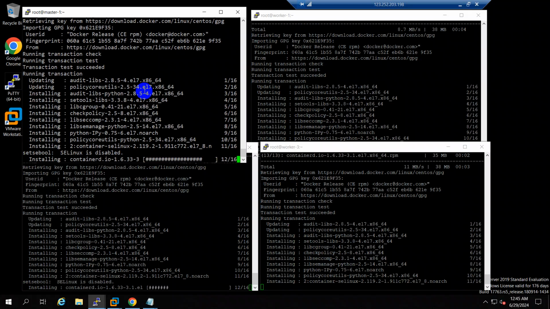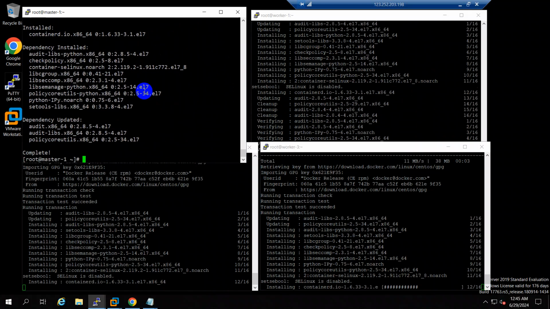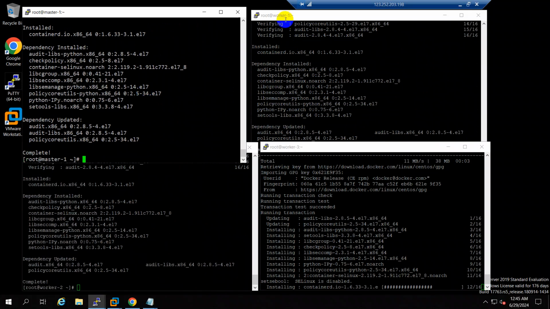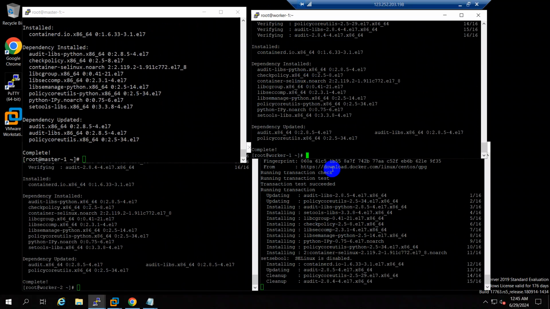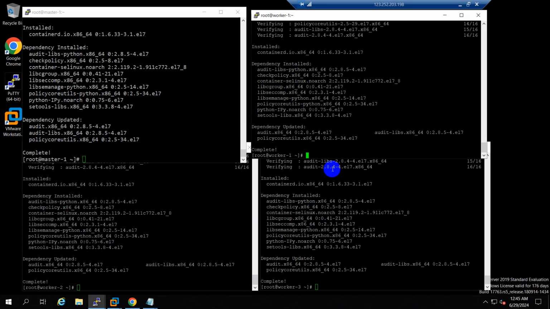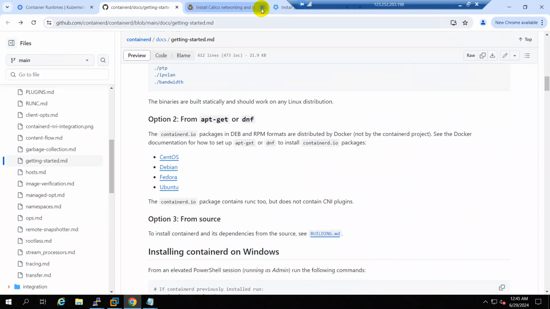Okay, so you can see it is almost done on your master machine. It is done on worker 1 and worker 2, only worker 3 is pending. Now that has also completed. Correct. So once again I will go back to the link. Whatever necessary commands and repository I had to take from this website, I have done it, so I can close it. Now once again I will go back to the main page where we started the installation of containerd.